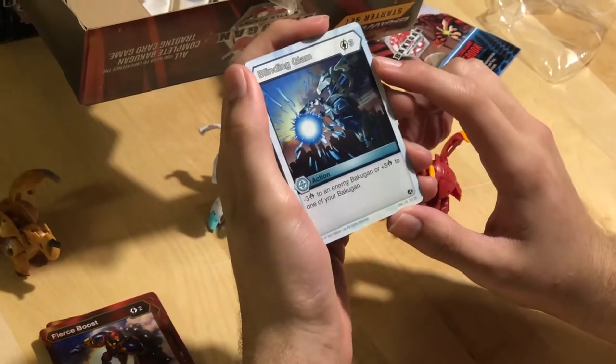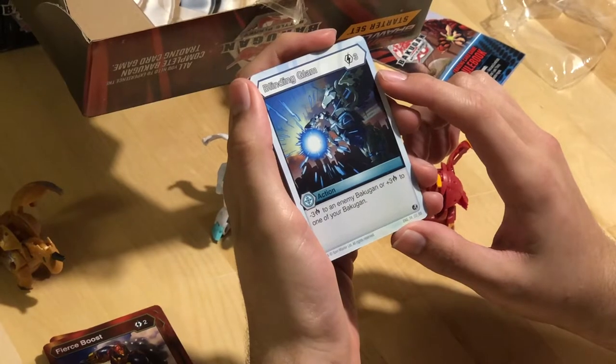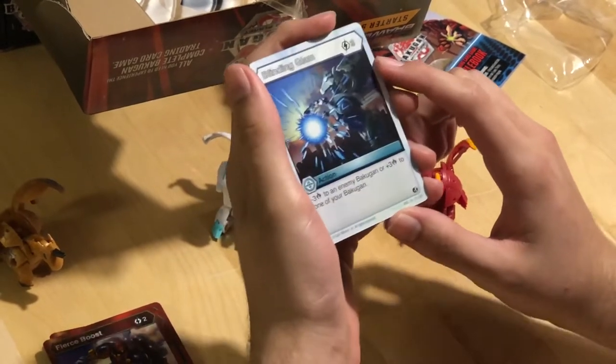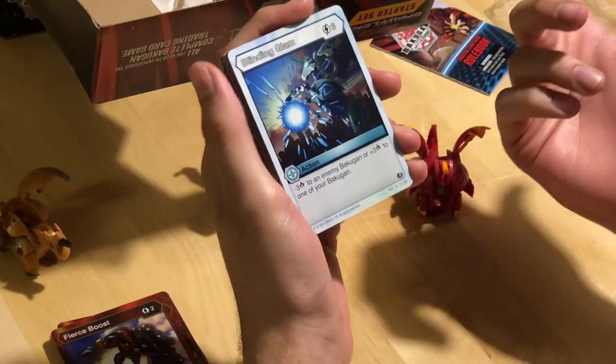Blinding Glam, 3 energy, chaos action. Minus 3 damage to an enemy Bakugan, or plus 3 to one of yours. Very situational, but that seems like it'd be pretty good. 3 energy for 3, so it's 1 energy per damage. Pretty okay.